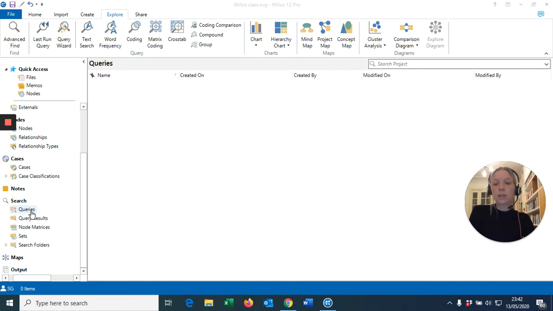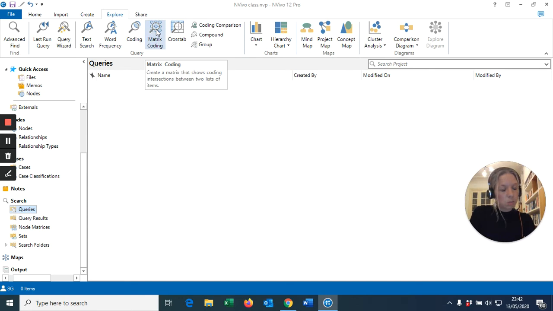How to run these? Therefore, we should go up to the tabs here on top, and we go to the Explore tab. We have different types of queries here. I'm now going to talk about text search, word frequency, and coding queries. The matrix coding is already a very advanced type of query and the cross tab as well.